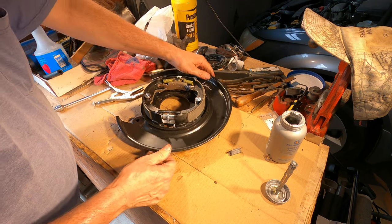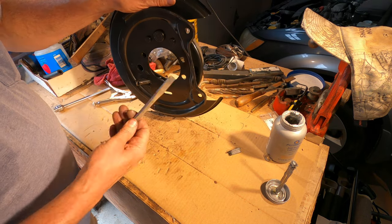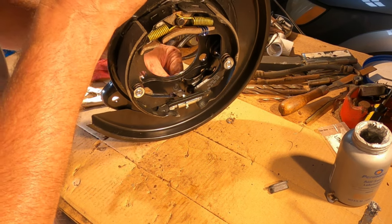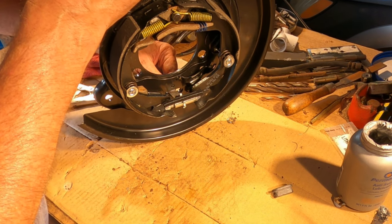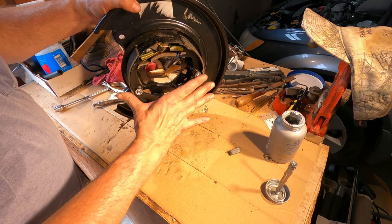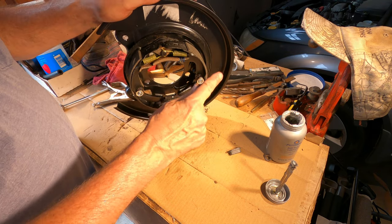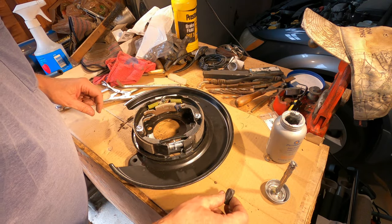And you use this adjuster after you install the drum. Then you go through the back here with one of these brake adjusters and move the star adjuster. See that? And you can make the shoes either looser or tighter inside that brake drum. And the trick is to spread them out enough, first of all, so that they stop the drum from turning. And then back it off a little at a time until it turns freely. That way you know it's tight enough to work, but not tight enough to be a problem.